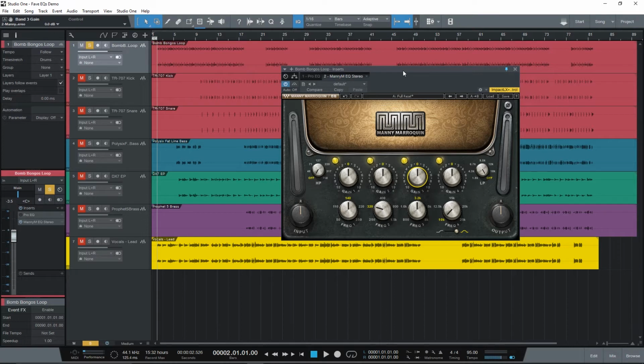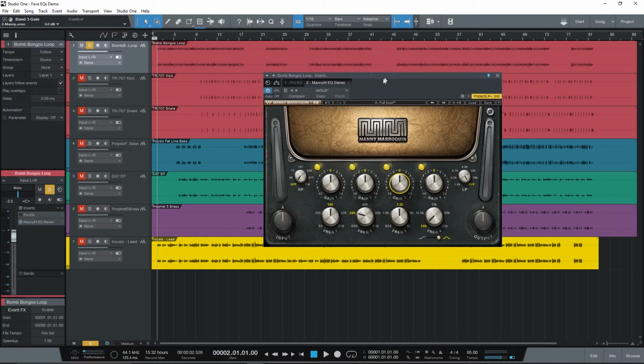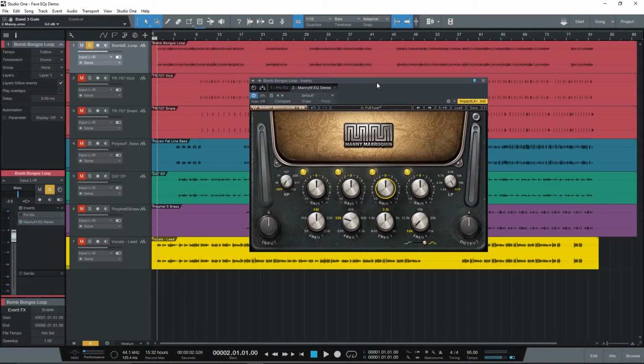You don't want to cut out too much of a sound when you're dipping something out. If you go with a really wide Q or bandwidth there, you can gut a sound very easily. Now, rules are made to be broken, and there are going to be times when we do the opposite of that. But as a general rule, that's a nice heuristic for doing subtractive versus additive EQ.